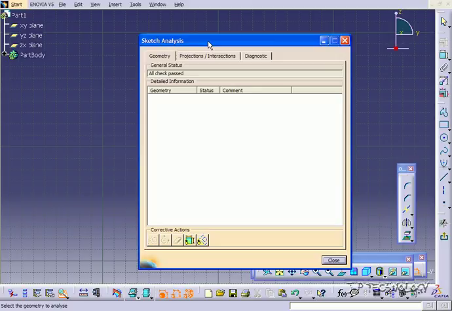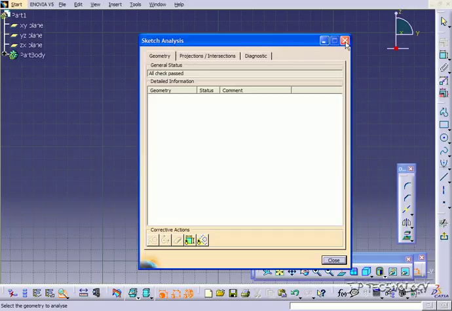Now what this is going to do is take a look at the sketch that you've created and tell you if there's anything wrong, if there's overlapping edges, if there's a space in between a couple of points and whatnot. So this is going to be able to tell you if your sketch is good to go or if you're going to have to go back and make some changes. The reasoning behind why you would want to know if your sketch is good is that when you're using it to create a feature, if you want to extrude, you need to have a closed sketch. So if you have a sketch that's open, then there's something wrong.